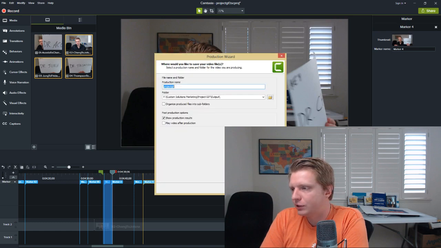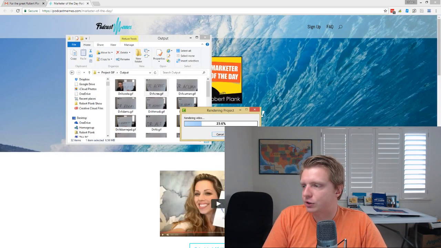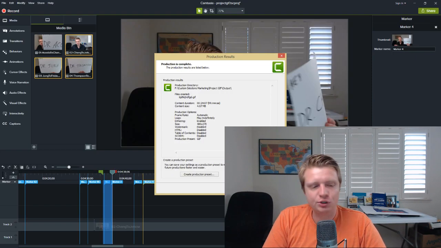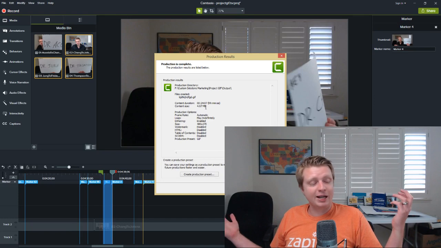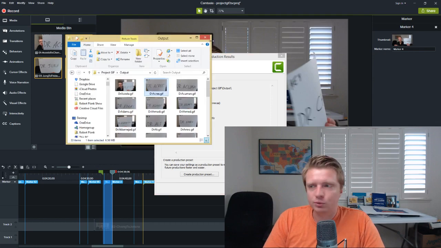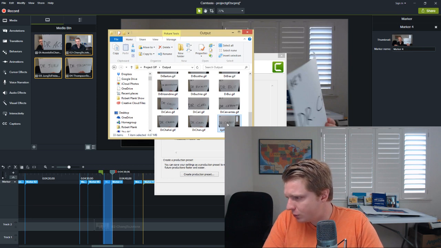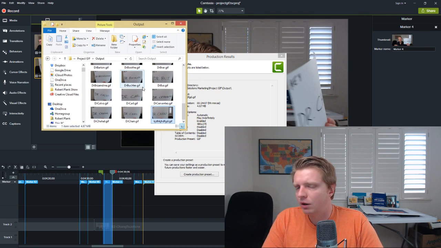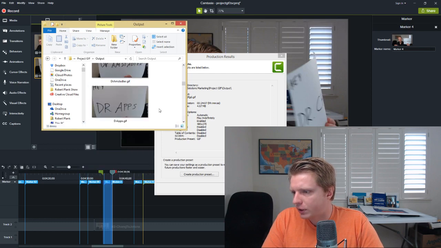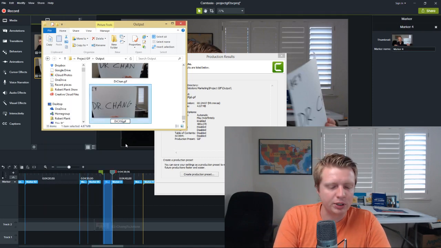So I go next, and I can just put in gibberish here, and here's the reason why. It takes me about 3 seconds to dump that out. It ends up being a 4 megabyte animated GIF, huge for an animated GIF, but it'll still fit in an email attachment. And why did I just put in gibberish? Because now I can go to this folder and see from the thumbnail who this is for. So if I say extra large icons, I can easily see, oh, this is Dr. Chang. So I'll right click and rename, and this will be Dr. Chang.